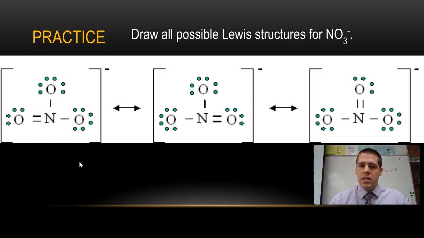This led us to this idea of resonance. Whenever you have multiple possibilities of drawing the Lewis structures, it's actually all of those possibilities that are present in real life. And so it's not the case that one of the bonds is double and the other ones are single. It's that they're all kind of 1 1/3 bonds, because they're all the same. So you can kind of think of it as the double bond oscillating, jumping around from oxygen to oxygen. In reality, I don't know if that's the best way of describing what's going on. It's maybe more accurate to say that each nitrogen to oxygen bond is like 1 1/3 of a bond.